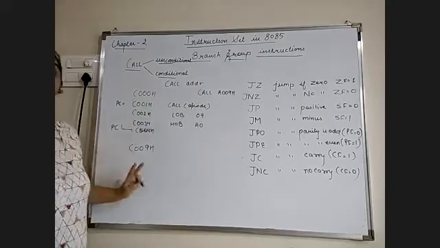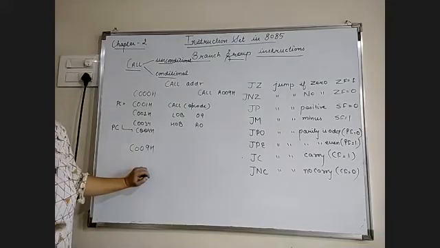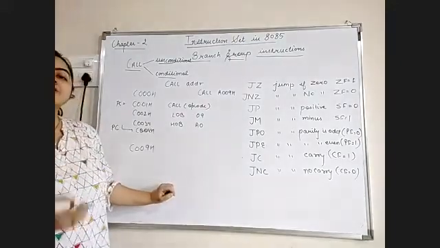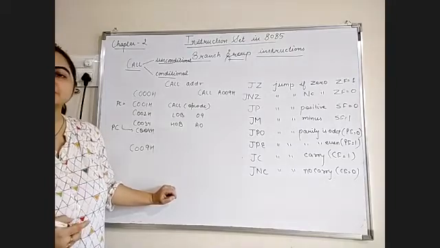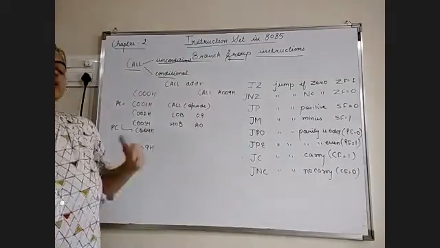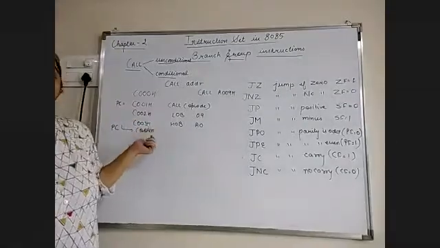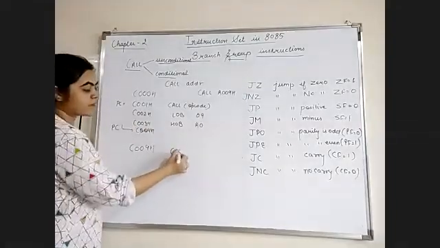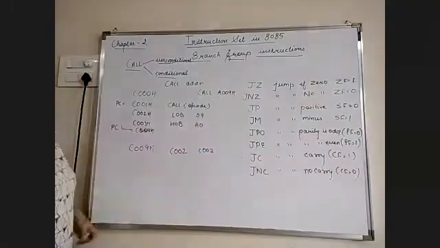This means that parallelly, two things are going on in the microprocessor. Once the first instruction is fetched and decoded, and when the instruction goes for execution, at the same time the program counter is loaded with the address of the next instruction. We have two instructions: the first instruction at this location and the second instruction at this location.